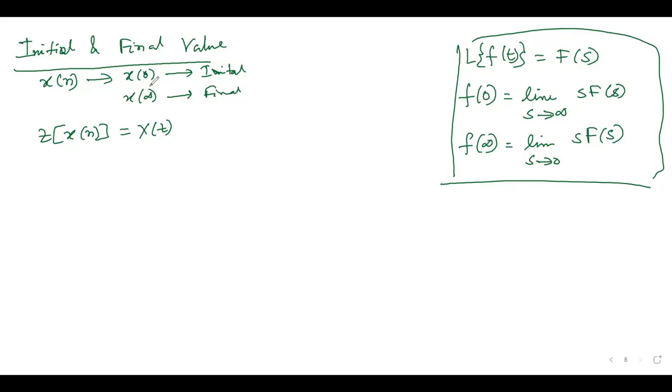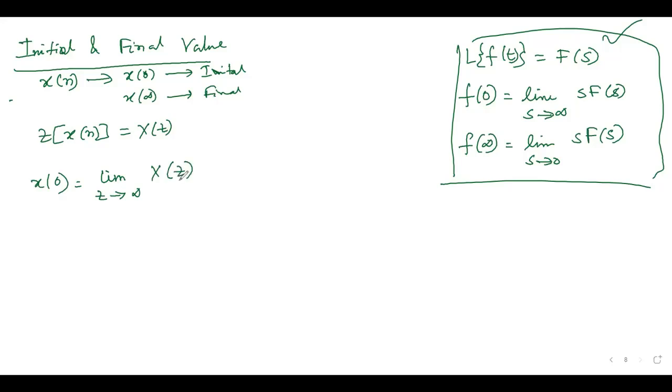Okay, do you remember these from the earlier theory class? So what will be the initial value and final value of x(n)? Okay, now initial value we know will be x(0). We can find the initial value x(0), which is limit z tends to infinity X(z).